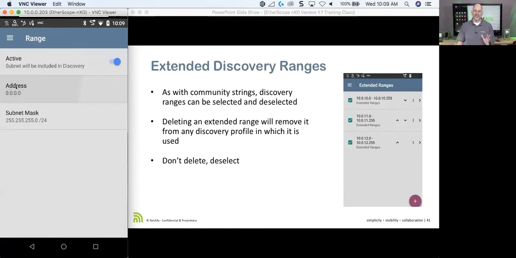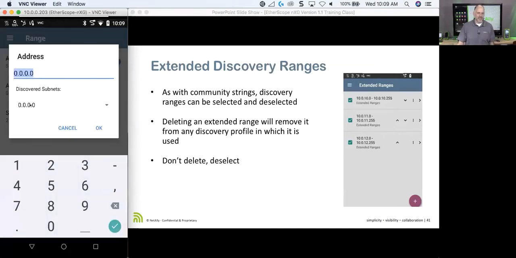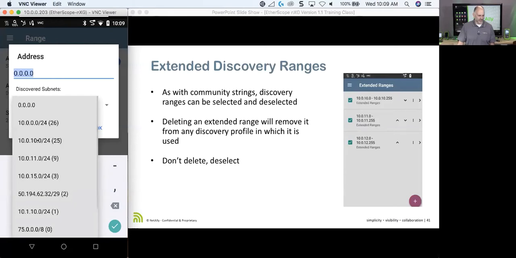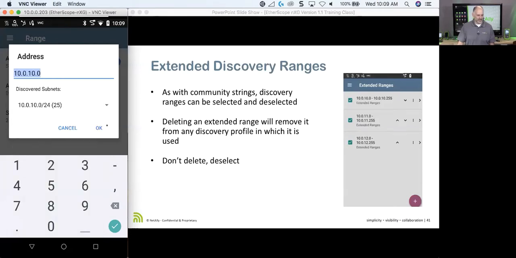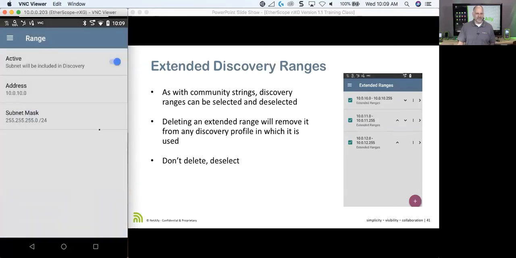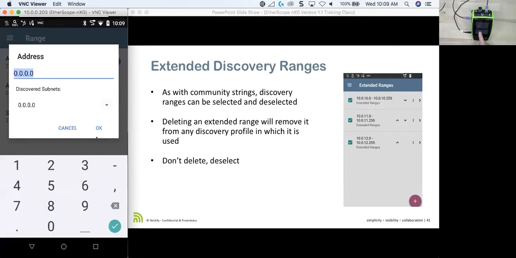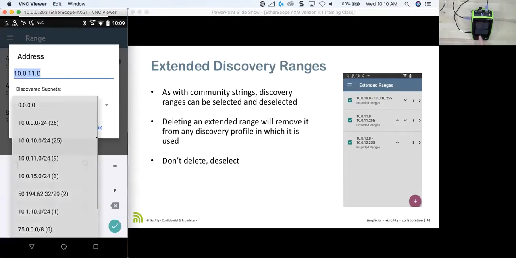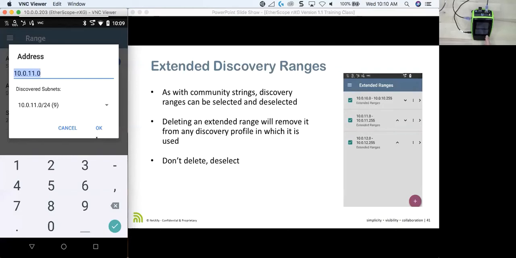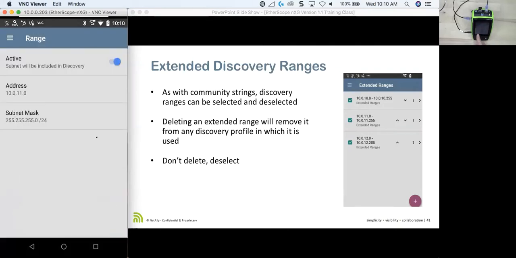And this is the type of thing that when you do this initially, you can build a library of all of these. We'll add 10.0. We'll say okay. See how easy it is? And especially if I'm doing the touch screen, right? So if I come over here, let me just switch over there, and I do my touch screen. I say, oh, well, I want to add one. I'm going to say address. I'm going to say show me the discovered networks. I'm going to say add 11. And we'll say okay. Go back.